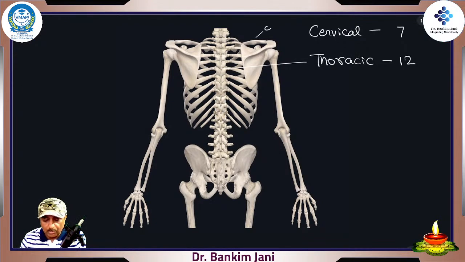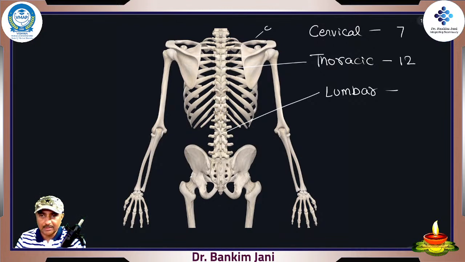Then the lower back, that is the lumbar, right? Very important region. And these lumbar vertebrae are literally like goons, right? If you look at the size, they are so solid, so big. Really like goons. And those cervical vertebrae are literally like a very delicate heroine, right? Such beautiful vertebrae. They are cervical. Thoracic is in between, normal, right?